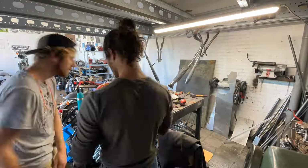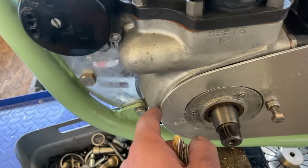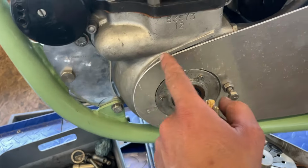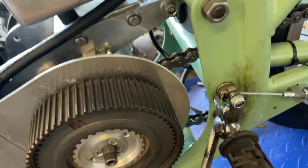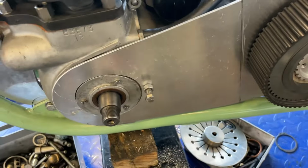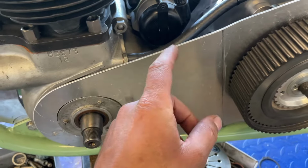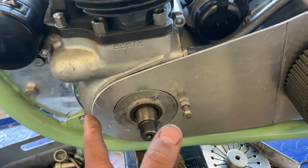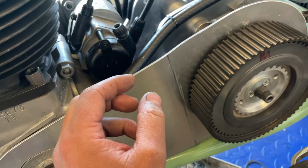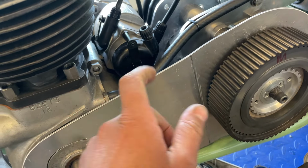Let's see. So this is how it looks right now. I cleaned it up. Okay, you can see, so that's nice. This one I made already, but I need to weld it. I did some testing because for this one I want to weld not with the TIG, but with the flame. And I saw already that I need to change something on my flame torch so I can weld the aluminum.